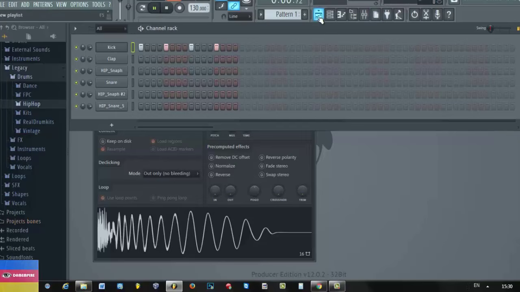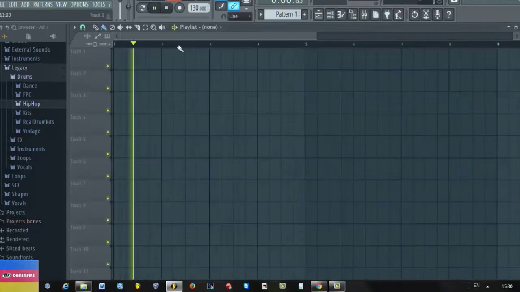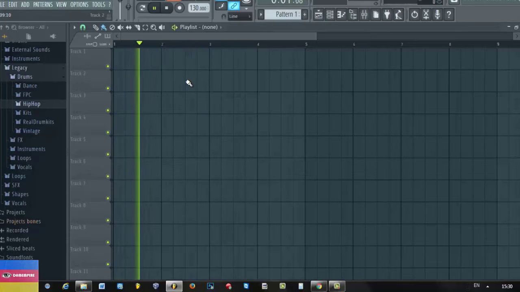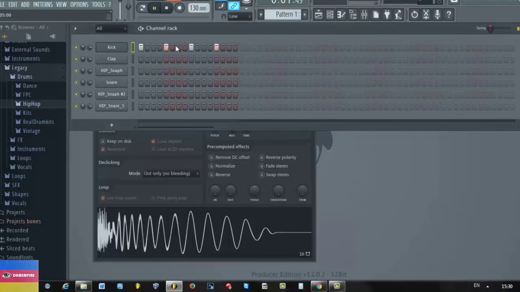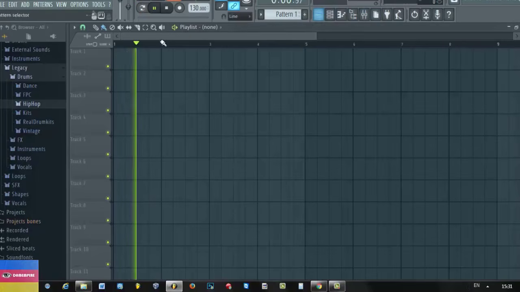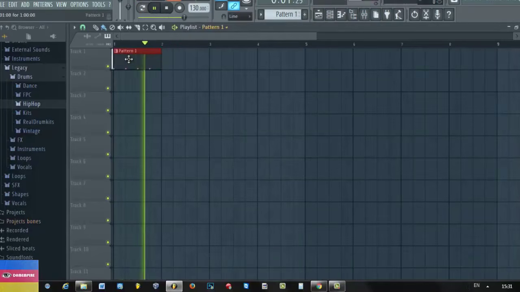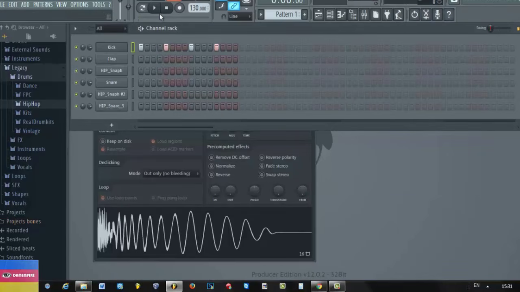That's because it's playing from the playlist, and the playlist is different from the channel rack. If I click on this, it's going to switch to channel rack mode, so it's playing from the channel rack. If I switch it off, it's playing from the playlist mode, which I can easily paste it into here and it plays from that mode. But I'll get more in-depth into that later on.